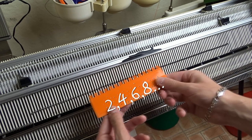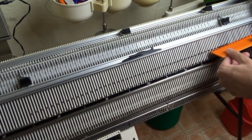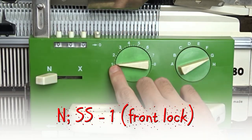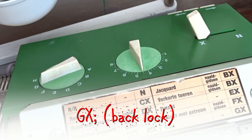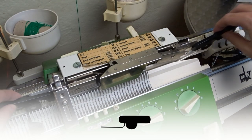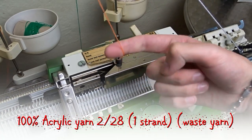Now arrange the needles in 1-to-1 division. Set the front lock to N and the stitch size to 1. Set the back lock to GX. Insert the black strippers and take the waist yarn. I'm using 1 strand of acrylic yarn.